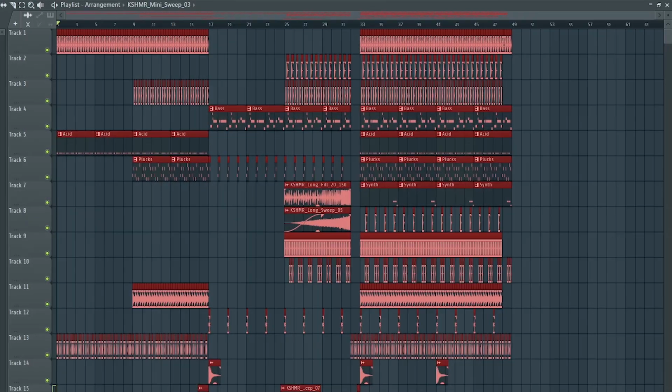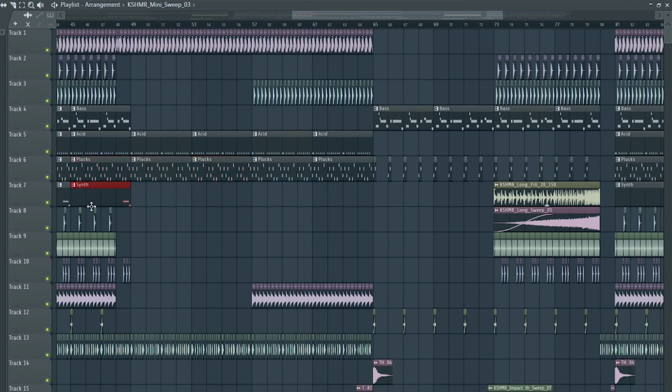Now let's duplicate the whole track, and make some changes in the second half to make the track more interesting.